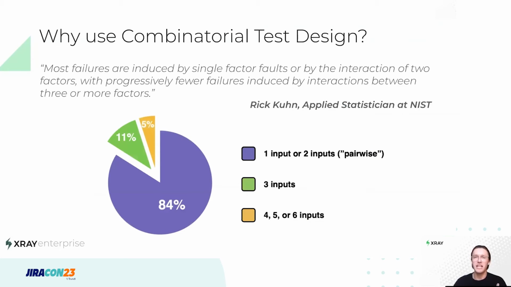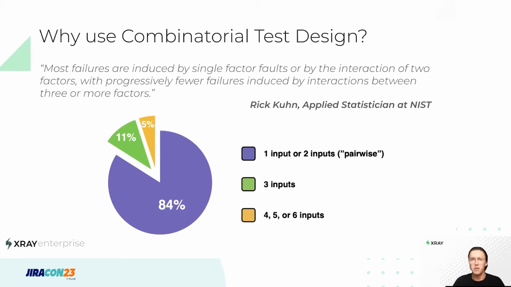So what is this better approach? Again, it's the idea of combinatorial testing, or more specifically, pairwise testing. Over the years, it's been proven through plenty of academic research and practical application by firms around the world that the majority of defects can be triggered and are caused by two types of interactions being accounted for in a given test. The first type is simply one idea or parameter value or input being tested that can trigger a defect. Sometimes that happens. However, taking it a step further, still within that majority group in purple, many defects are triggered by two ideas being tested against one another in a given test.